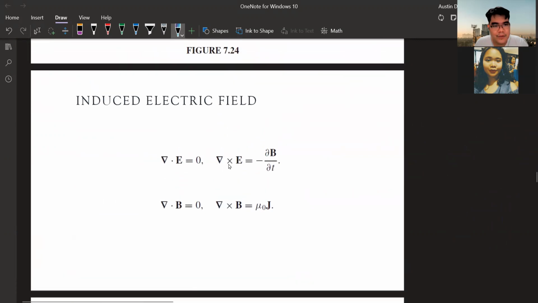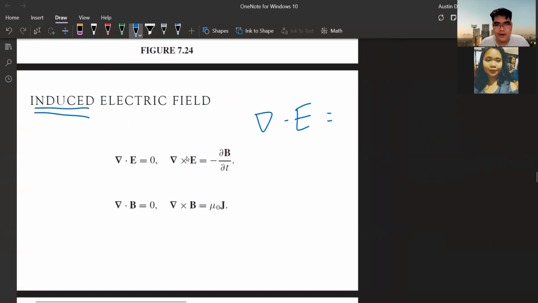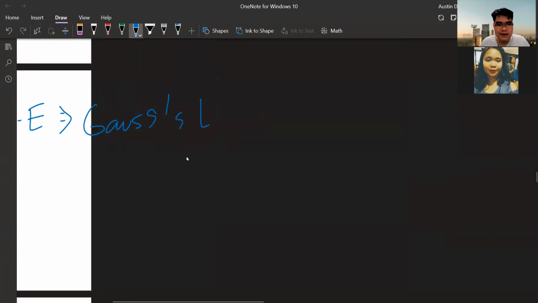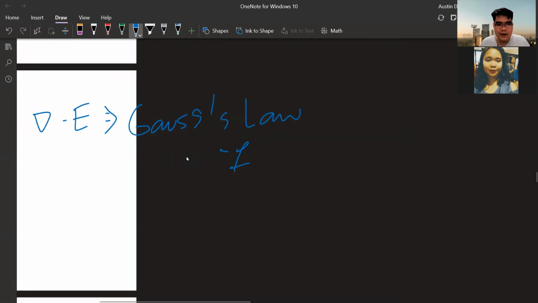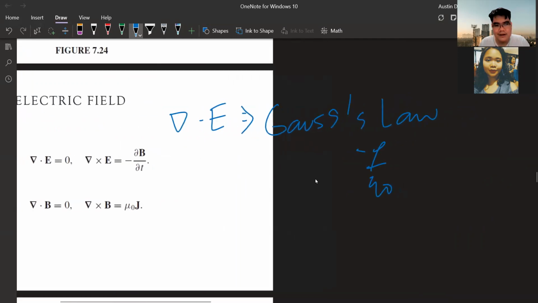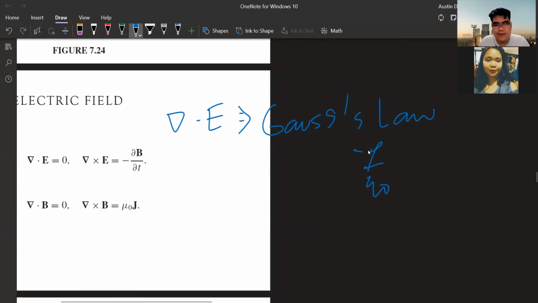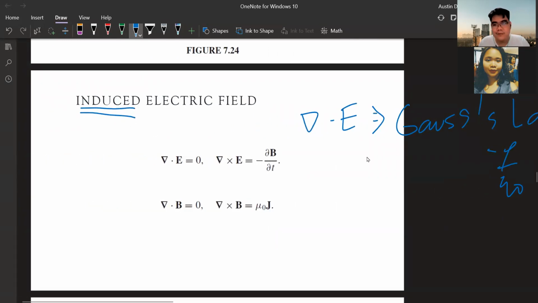Now, for things that, let's say that in our examples, the electric field is totally induced. Totally induced. Okay? What does that imply? Yung del dot E mo, di ba, del dot E natin is your Gauss's law. Okay? So this is rho over epsilon, na kung naalala nyo. However, when rho is zero, that is no charge, bale, yung electric fields mo is purely from magnetic fields.